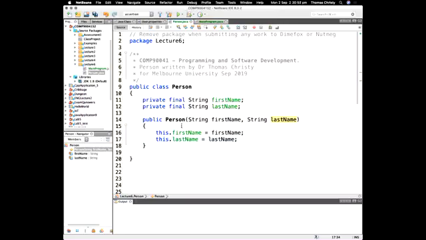Very simple. Last week we covered the fact that if you don't have this constructor, then Java will give you a free constructor with no parameters, which is fine. But what this is doing is creating a person that allows you to pass parameters into that person, and those parameters are final once it's created. So on initialization or instantiating this object, these variables here are generated by the values that you provide to the constructor at creation time, right? You can see it's complaining, saying that they're not being used because they're not.